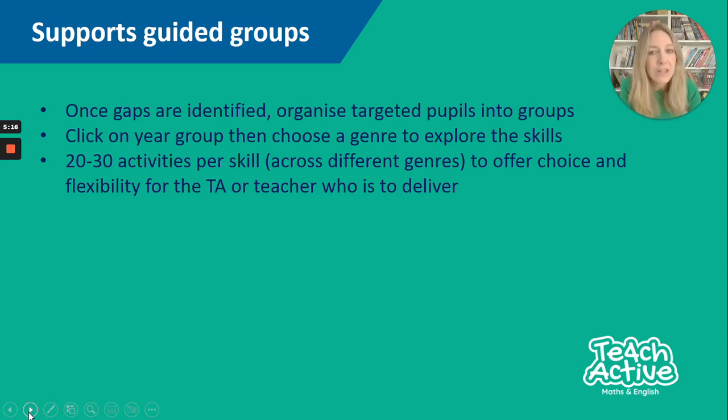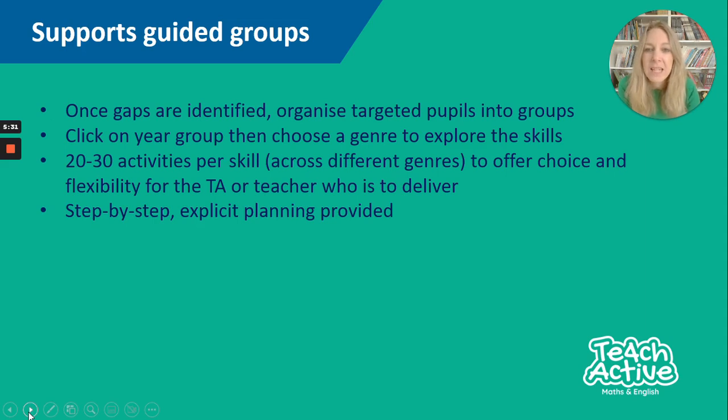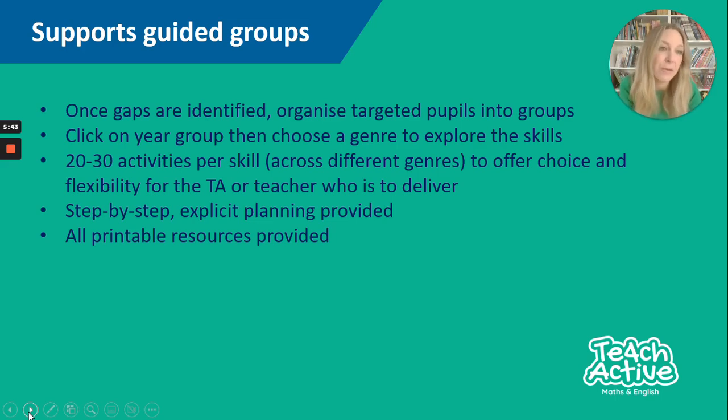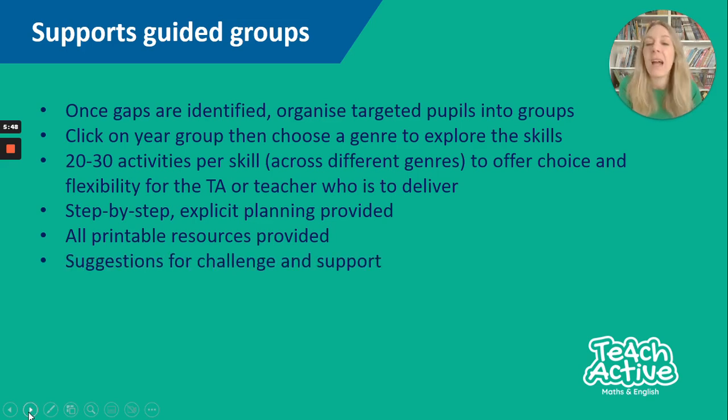There are then 20 to 30 activities per skill, and they're split up across the different genres. So it is a bit different to some of the writing plans that are on there, but that's to offer again that choice and flexibility for either a teacher or a TA that might be delivering it. The planning is there for you, it's step by step, everything that you need is explicitly explained there for you, and all the printable resources are provided, and that would include the text as well for the adult to read to the children or sections for them to read themselves. And as I've already said, there'll be then those suggestions for challenge and support within it.